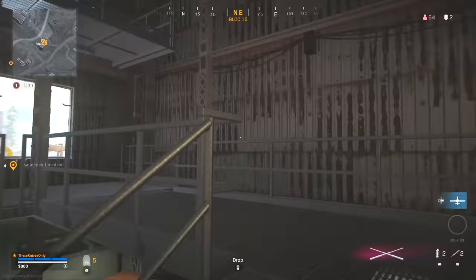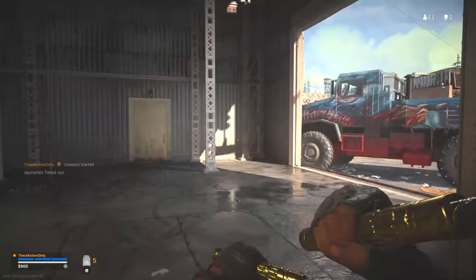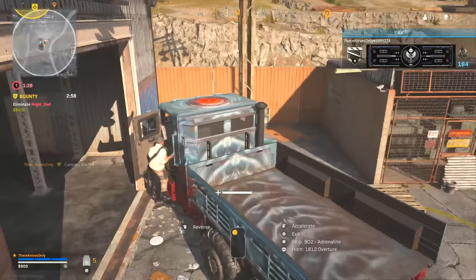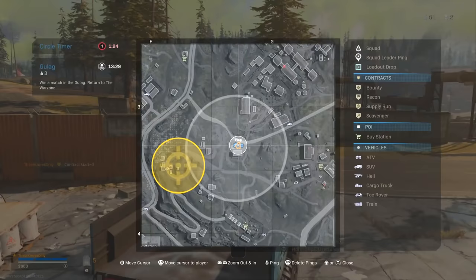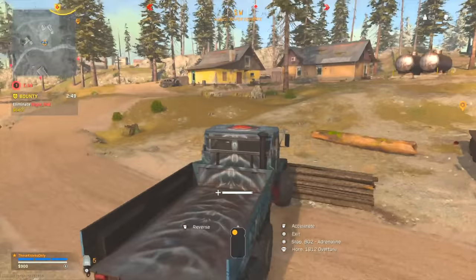I'm pretty sure I can get it like this. There we go. Oh, and it's on the dude in the house here. Call that in. That's probably the dude that we had seen. Yeah, a lot of these people are rotated to the other area. Oh no, that's the dude in the vehicle that we had seen up here.